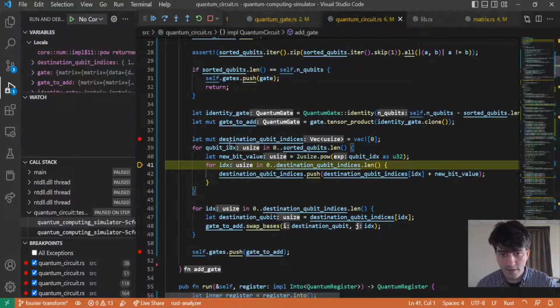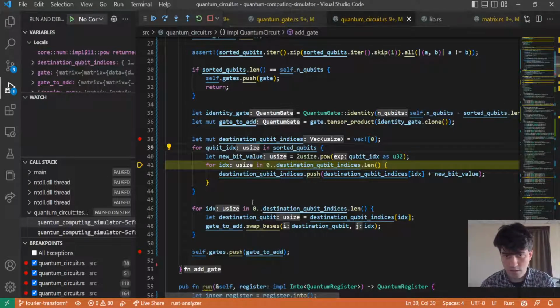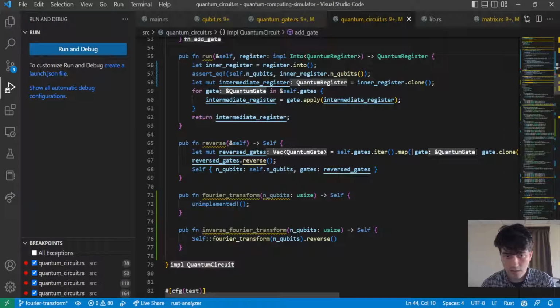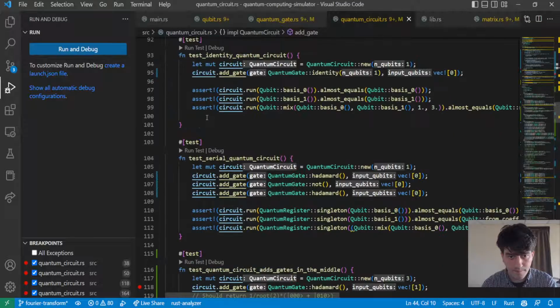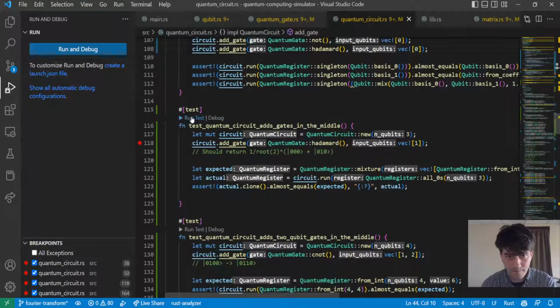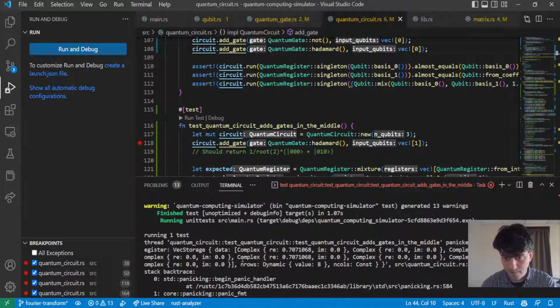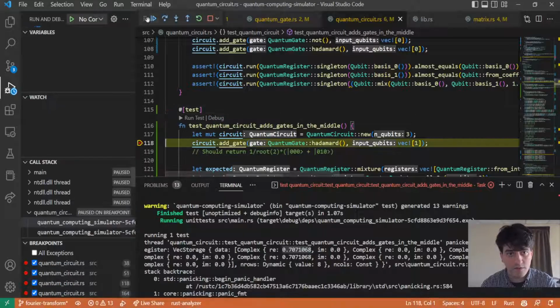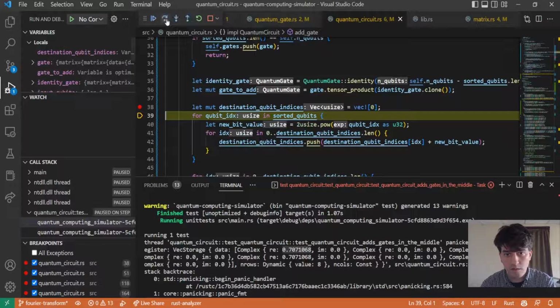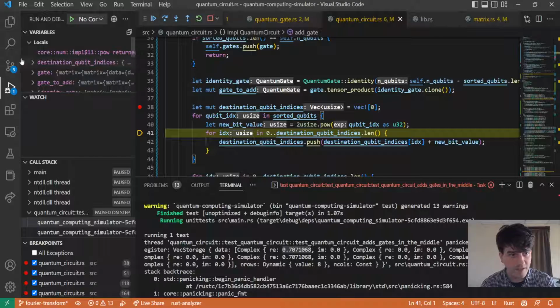Let new bit value. Oh, this should just be sorted qubits. Still same issue. New bit value should be 2.